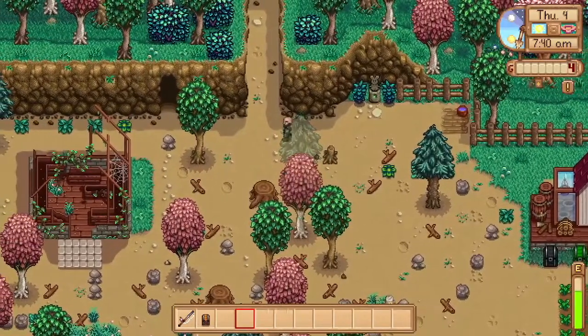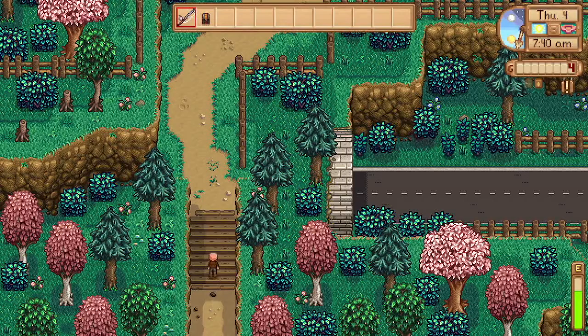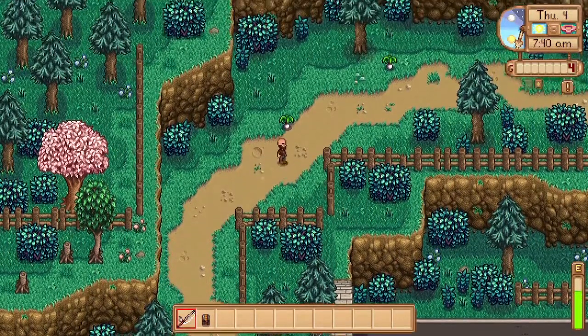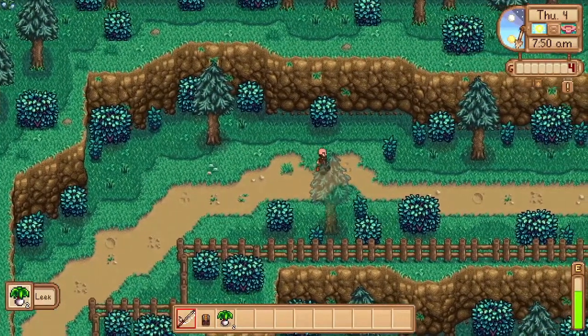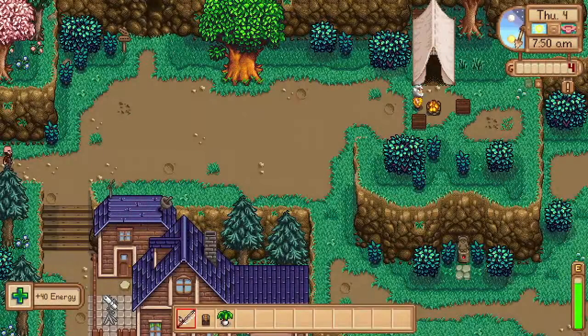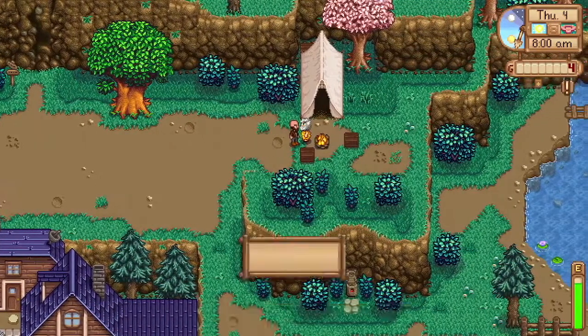Today, the only thing that's different from yesterday is where we fish. We're gonna head to the mountain lake. It's probably the best place to fish if it's not raining, just because largemouth bass are pretty valuable and everything up there is pretty easy to catch. The ocean is easy to fish, but nothing is worth that much. And then the river is kind of worthless unless it's raining, which then you can get catfish.